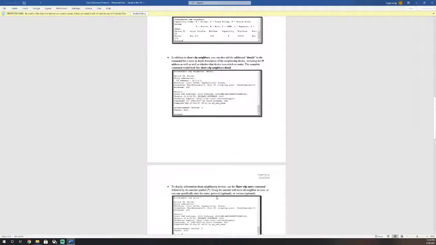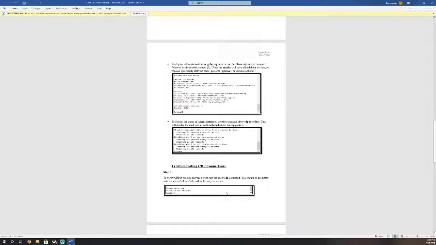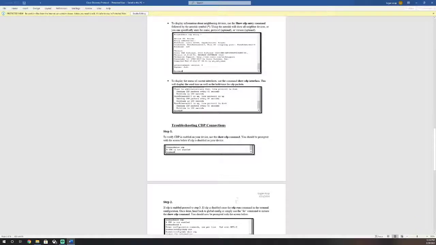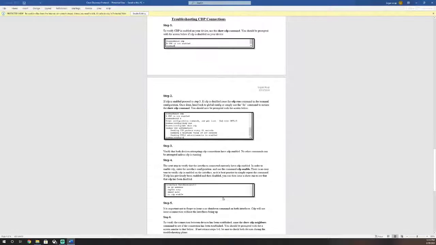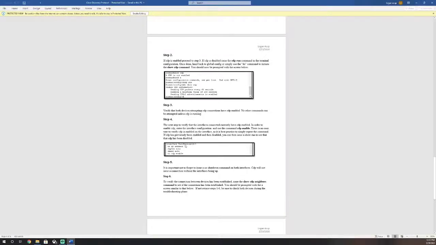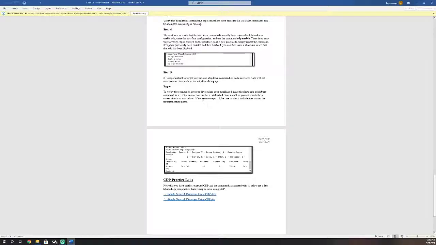Obviously, CDP is something that you need to understand in order to use it within a network. But it's also good to know that it is not always good to have enabled on devices. This is something that is for test or just to temporarily enable, but not something that you want to solely keep running on your network, for the main reason that it is easy to manipulate networks once you can see all of the devices that are on there, and that's what this protocol does. But this guide is going to walk you through all those steps on how to use it and what exactly those commands show you.